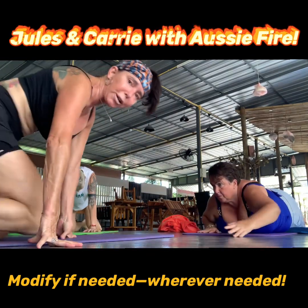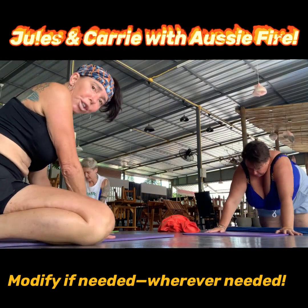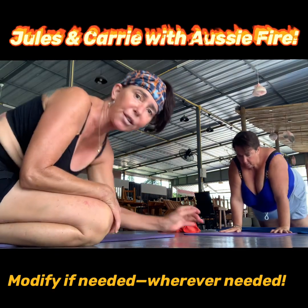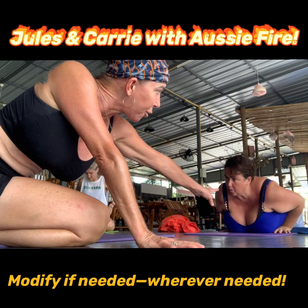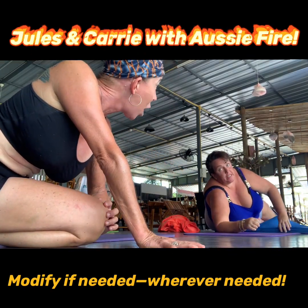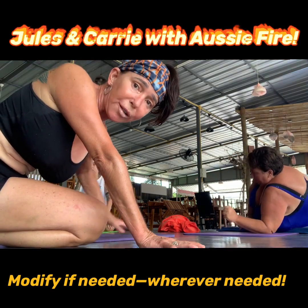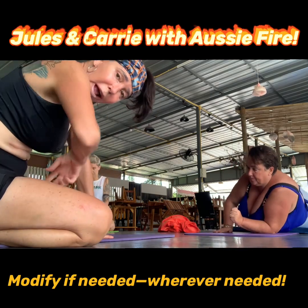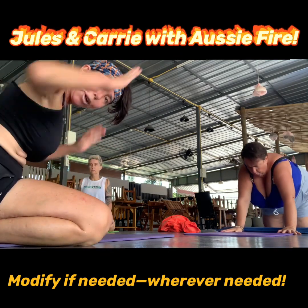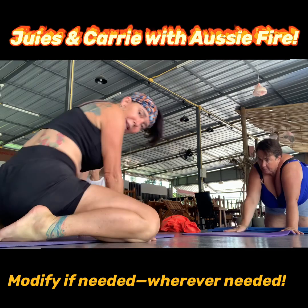And now we're going to open up our knees. So again, this is just simple ones you can do before you start. So bring out your knees. Now, Carrie has knee surgery on both knees, so she has to be really careful. She's doing a modification. But I'll show you Jules also. If you want to open up the hip opener, it's great for hips, lower back, inner thighs, and also for your back and arms. So open up your knees and sit onto your heels like this.